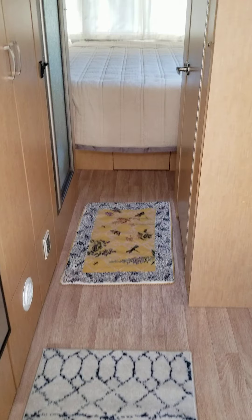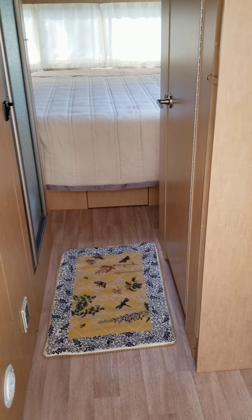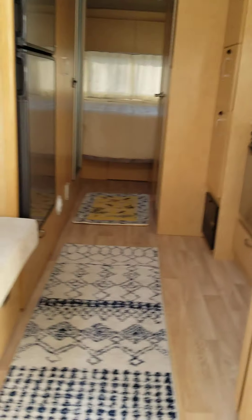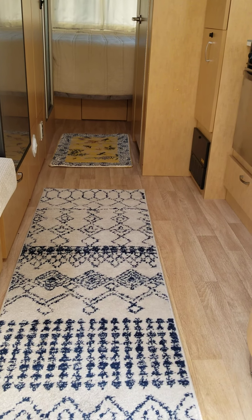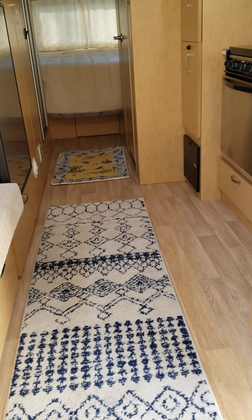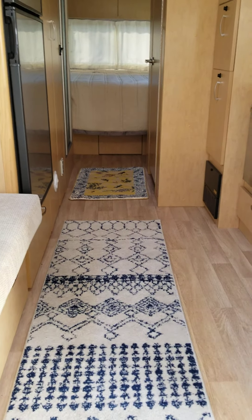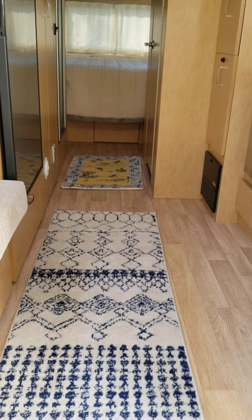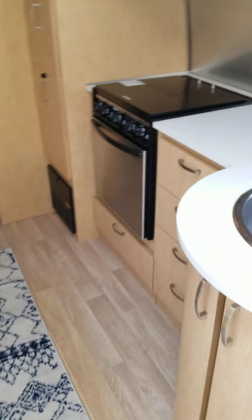And the mattress — we did have an older Airstream mattress when we bought this, because now it's 10 years old. But the first two nights, we could not take how hard it was. We went to Costco and actually dragged the new mattress in here, and it was perfect — so comfortable. It's the Nova foam. Then we didn't know what to do with the old one, so Sean cut it up and put it in the campground dumpster. I was like, oh my, you're really not going to do that, are you? And he did.